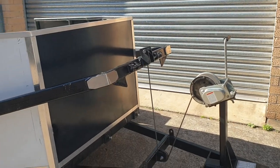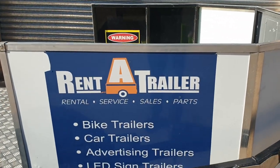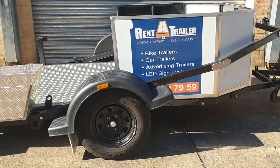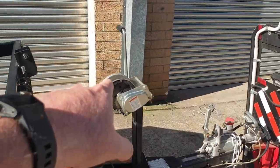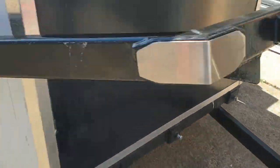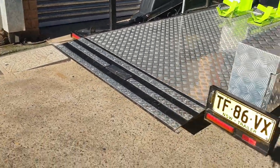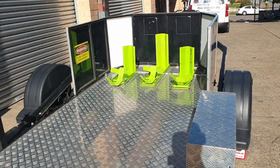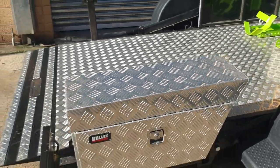Let's just do a little walk around the new trailer. It's secondhand, an ex-rental, only a year old and hasn't done many kilometers at all — he just upgrades his rentals all the time. I got it for quite a bit cheaper than a brand new one. The unique thing about this is that it's a ground-loading trailer — the winch here, when fully raised, this bar comes down and locks in, and when totally lowered the whole trailer drops down and sits flat on the ground. That way I can just roll or ride a bike straight on without having to use a ramp at all. They've also just popped on a nice lockable toolbox for me.